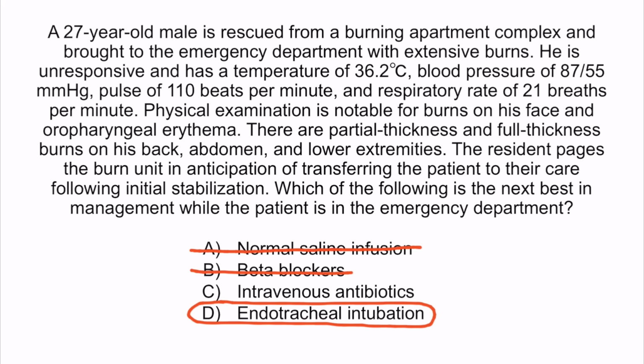Lastly, option C, IV antibiotics, may be tempting as a way to prophylax against a bacterial superinfection of this patient's burn injuries. However, remember that IV or oral antibiotics are not useful in prophylaxis against burned wound superinfections. Only topical antimicrobial agents are. So with this in mind, option C is also incorrect. And again, the correct answer is D, endotracheal intubation. And that concludes our lecture on burns.